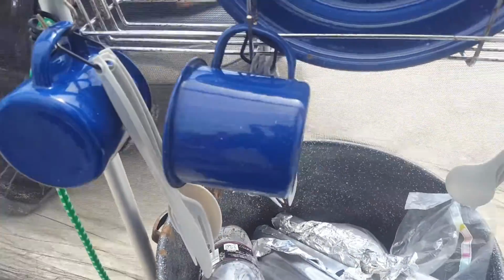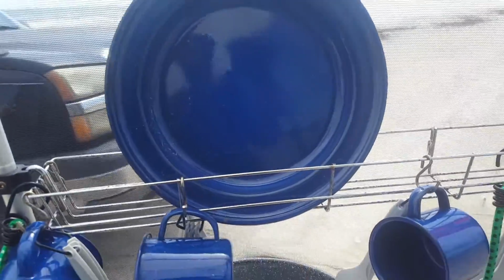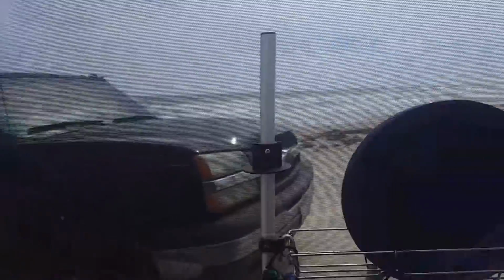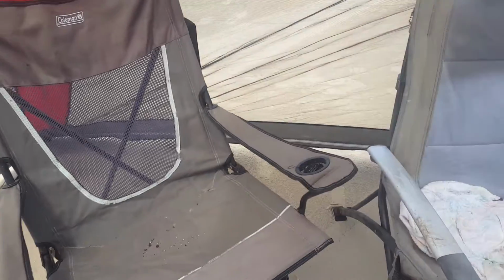And then we got all of our cups, and we've got some more cutlery and stuff like that up there. Hang them out to dry, and then I've got plates sitting right there for when it gets dark. We got some lanterns hanging around the place. Let's see. And then this is our social little couch setup. So that is the inside of the social tent.